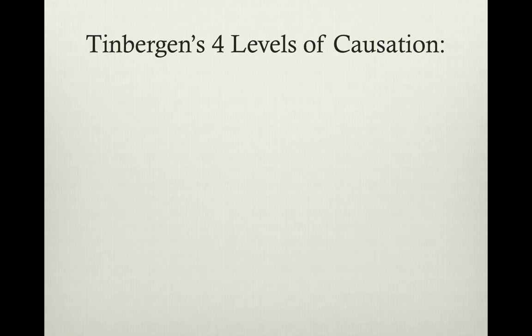And so before we go any further, we're just briefly going to talk about what we call levels of causation. These were outlined by Tinbergen, and they're not mutually exclusive. What that means is that for any given behavior, you can explain the causation of that behavior at any one of these levels, and the other levels are still correct. So what Tinbergen did was stratify these explanations into four broad categories. And we typically find that a given discipline will predominantly focus on one of these four levels of causation.